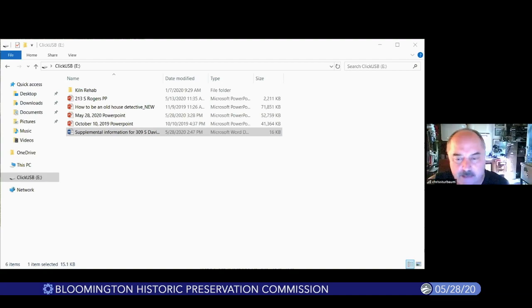I guess I would ask, maybe this is a general question, how much different is this than many of the houses on the west side? Aren't we then just allowing houses to be demolished for the property value, just the property beneath the house? And I'm sure it's a contributing structure. Contributing structures are not insignificant. They're the makeup of the whole district. So I just don't like this precedent.